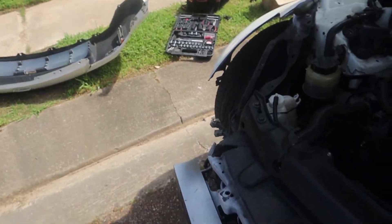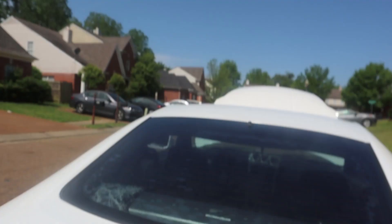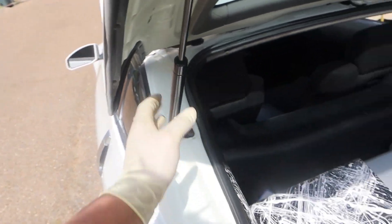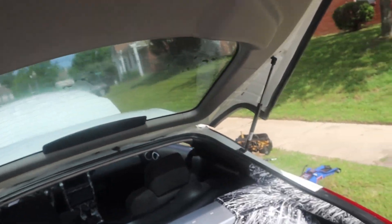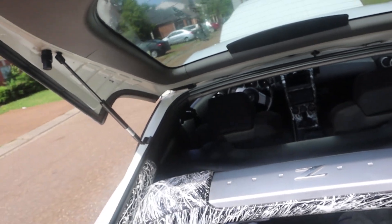The bumper needs some stuff, but we'll get to that later. First I'm going to tell you what I've done so far with the car. Back here with the trunk, I've gotten some new trunk struts. Opening this trunk is a pain, but I got some new trunk struts because the ones that came with the car — only one was holding the trunk up and the other one just didn't work at all. So I had to use a little stick to prop the trunk open. I still need some springs.